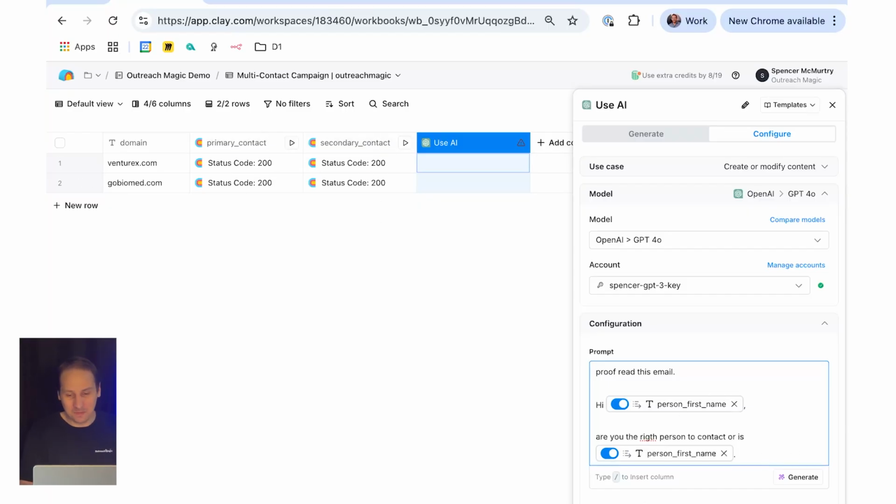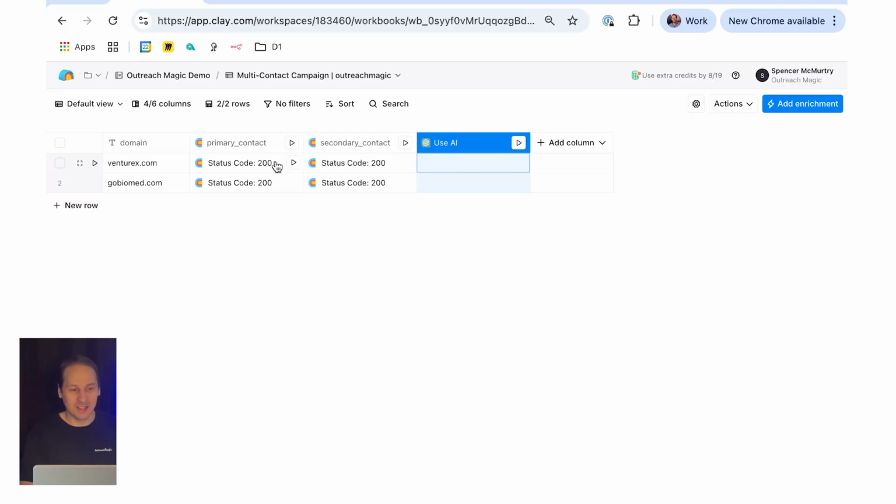And that's basically how it is. So you would write your email template there. AI can write your template, and that's how it would reference both those people at the company. And again, you can do this at a big scale where you're having an assistant help you do this. So that's the basics on how you set up these multi-contact campaigns. They convert incredibly well. They are a bit of effort to set up, but again, if you have an assistant help you do the categorizing and send it to Outreach Magic, then all you have to do is go in here and run a query to pull that information, and then you can go take it from there. It's really not that much effort from that point.